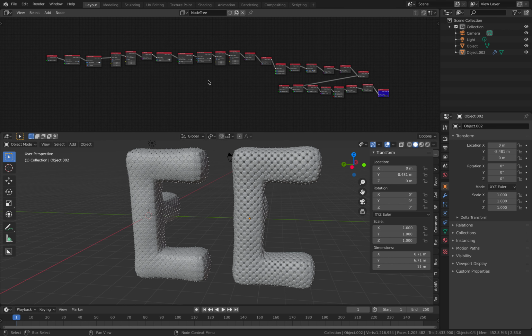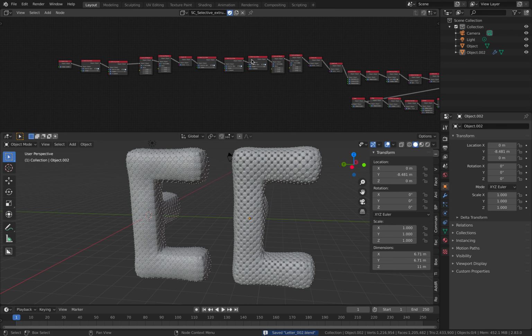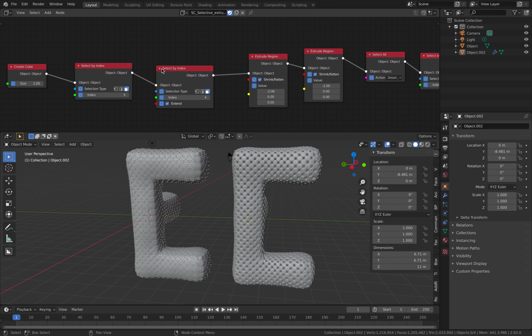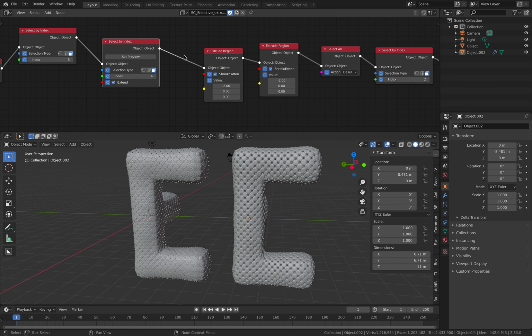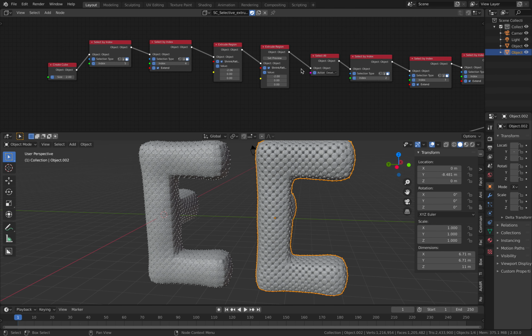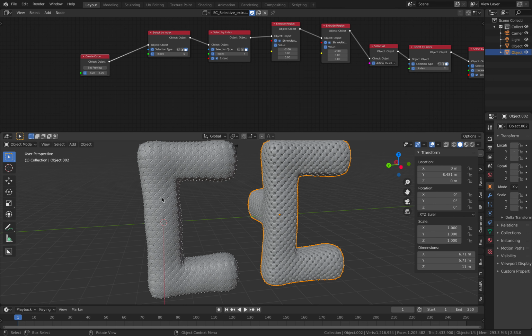That's a quick look at Sorcar with selective extrusion. The workflow is interesting at this point, but yeah, you can do this, and I think it's still really cool. This selection by index should be on, right? And extrude region. So at any point, you can turn the cube into letter T if you like. I'm not gonna do that now, but you know the process. You can try doing and making every letter.